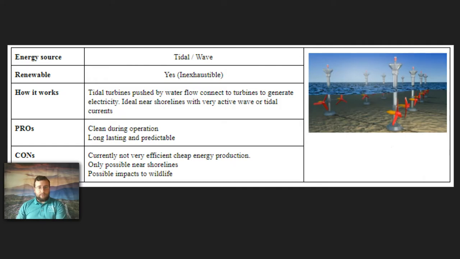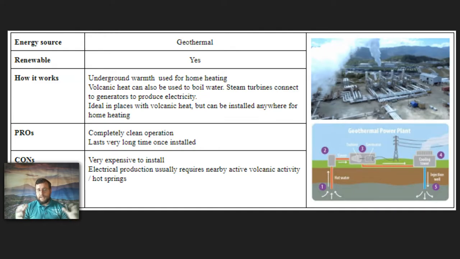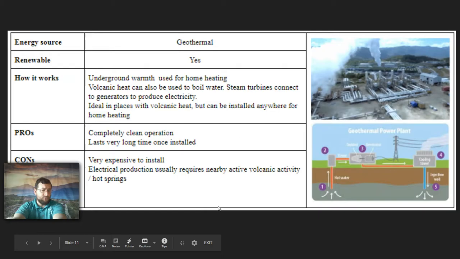There's tidal power, which uses turbines to capture the flow of water because of waves or tides — also inexhaustible, since it's caused by Earth's systems energy. There's geothermal power, which is also inexhaustible — it uses the heat of the ground itself, especially in places that have volcanic activity. Even just the heat the Earth absorbs from the sun and the pressure of the layers above it can be captured to heat homes or boil water to make a steam turbine move and connect to a generator to produce electricity. A problem with geothermal power is that it works better in places that have volcanoes, so not a lot of people can use it for electricity, but for heating homes it's a good solution.